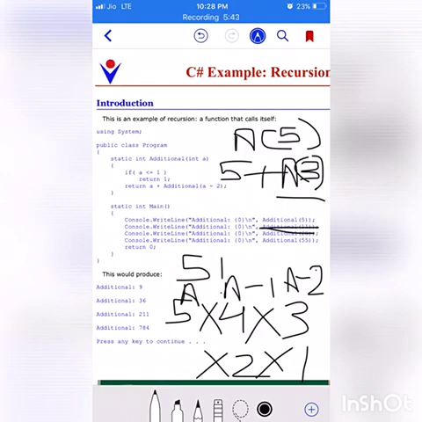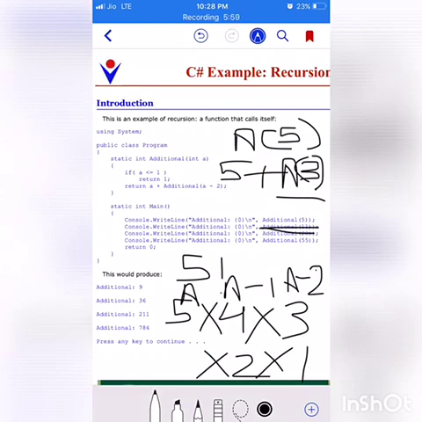It is going to call the factorial method only. What is 4 factorial? 4 into 3 into 2 into 1. What is 3 factorial? 3 into 2 into 1. So the logic is the same, just the input changes. These are the classic examples of a recursive function.